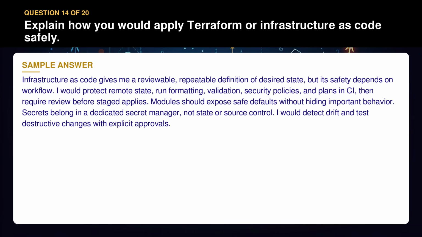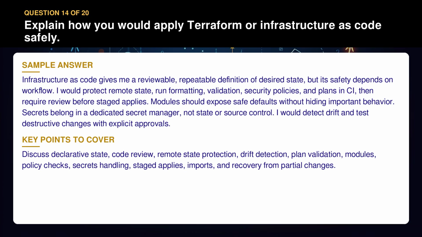Modules should expose safe defaults without hiding important behavior. Secrets belong in a dedicated secret manager, not state or source control. I would detect drift and test destructive changes with explicit approvals. Discuss declarative state, code review, remote state protection, drift detection, plan validation, modules, policy checks, secrets handling, staged applies, imports, and recovery from partial changes.